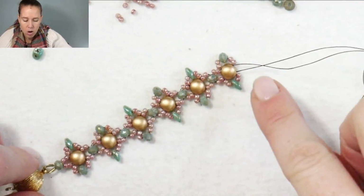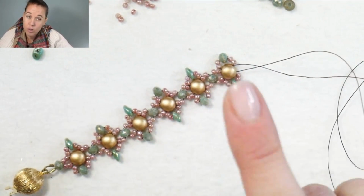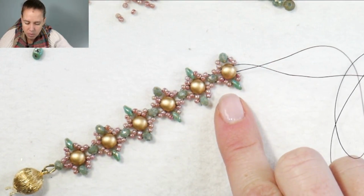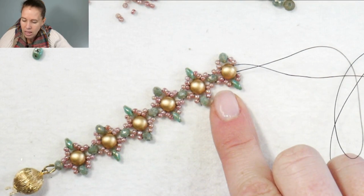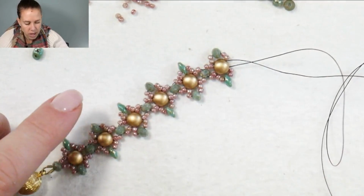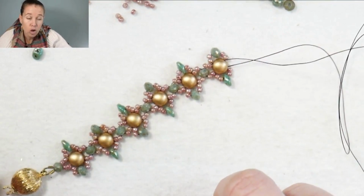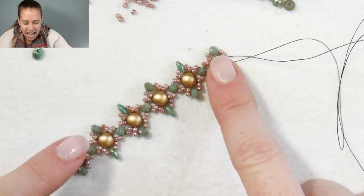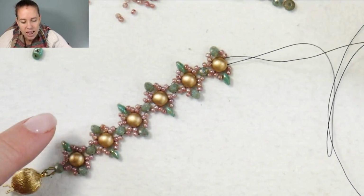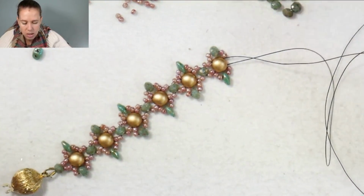So I'm continuing on with these beautiful colors, and I forgot to mention I'm using a Toho 11-0, which is actually rare for me because I really like some of their colors. And the color that I'm using is the Marbled Opaque Beige Pink. It's really pretty, along with the Aztec Gold or the Flax Gold or that light gold color of the cab, and then going with, again, that Jade Picasso in the SuperDuo as well as the Turquoise Picasso in the Rondelle.